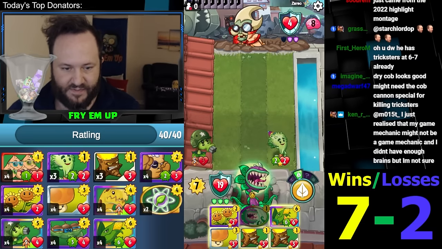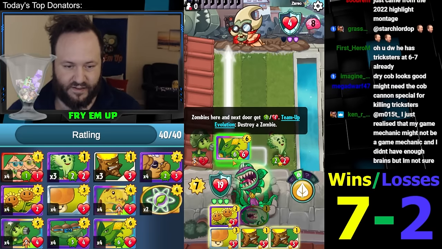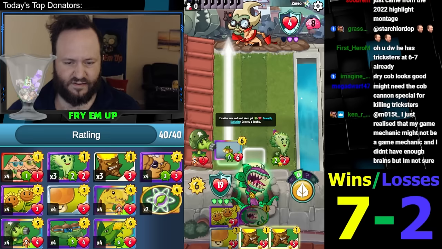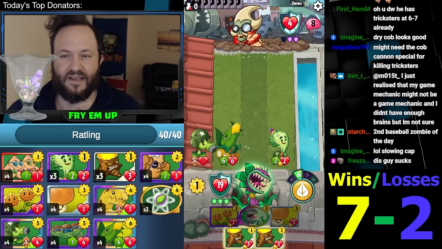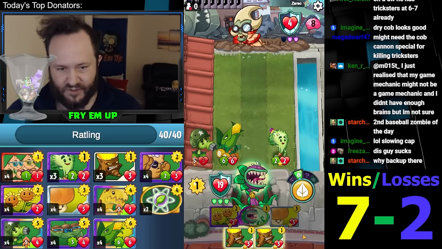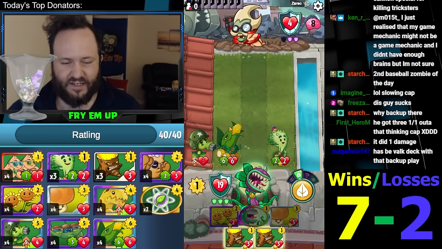So we do have to set up the second card. I should commit a Torchwood. This is awkward. The question is, does the Torchwood go here or here? His Tricksters are so low, but he's just gonna have the one. He'll use a defensive Trickster. And he wants to play it here, so if anything, the Torchwood goes here.